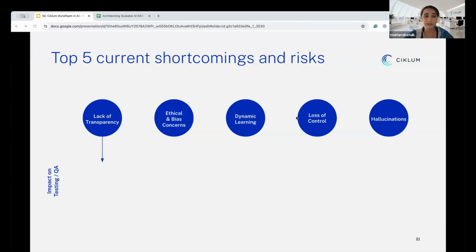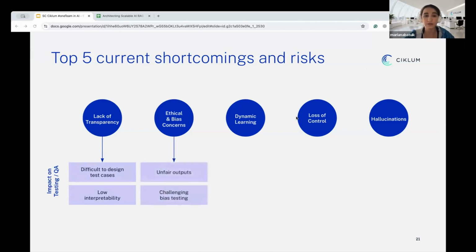The first one is lack of transparency, which leads to difficulties in designing test cases, because requirements are not the same as in classic software engineering. Also, we have low interpretability, which is also challenging. We have ethical and bias concerns, which lead to unfair outputs, and the testing itself is quite complex to assess properly against bias.